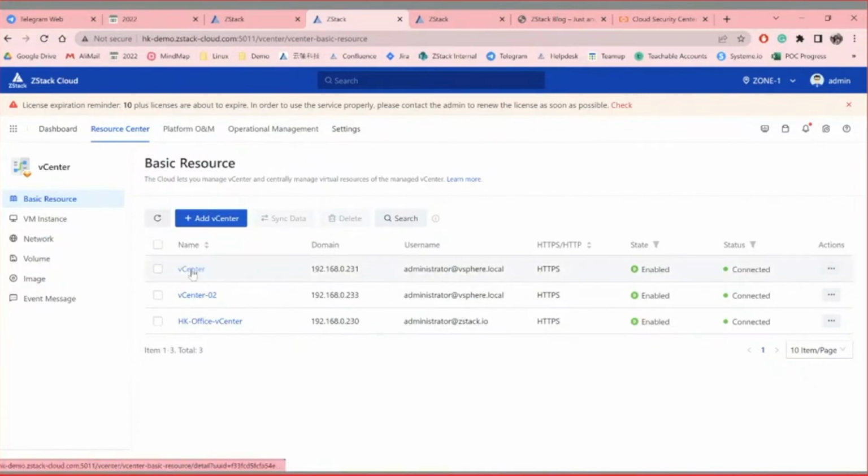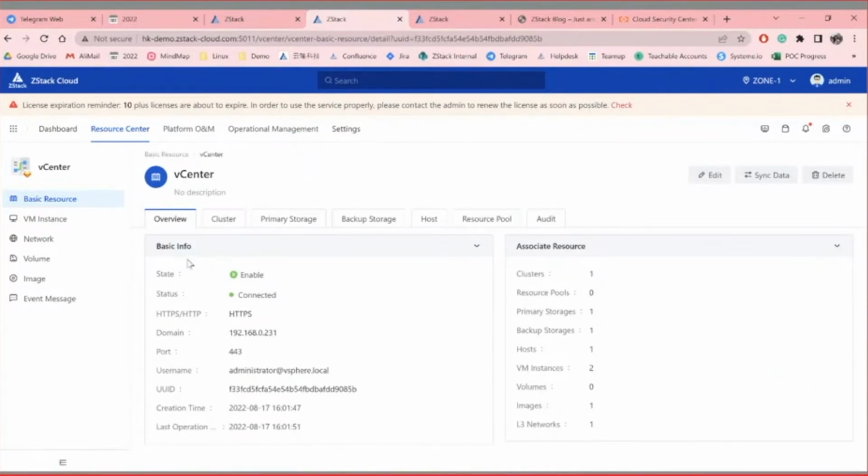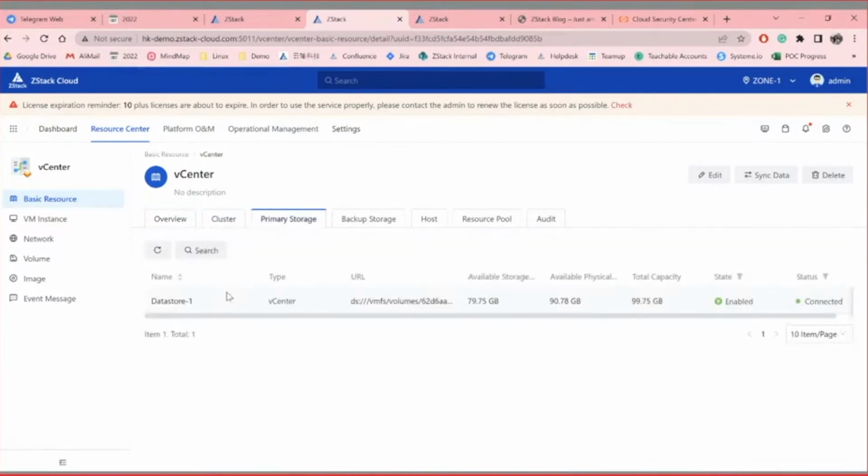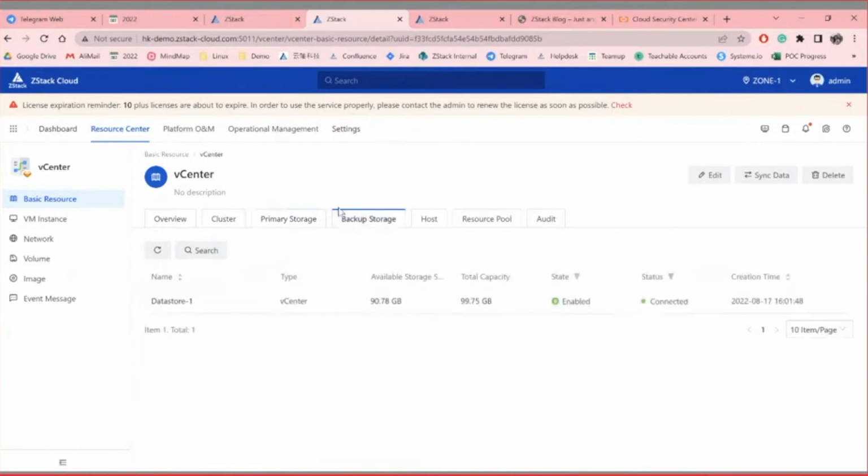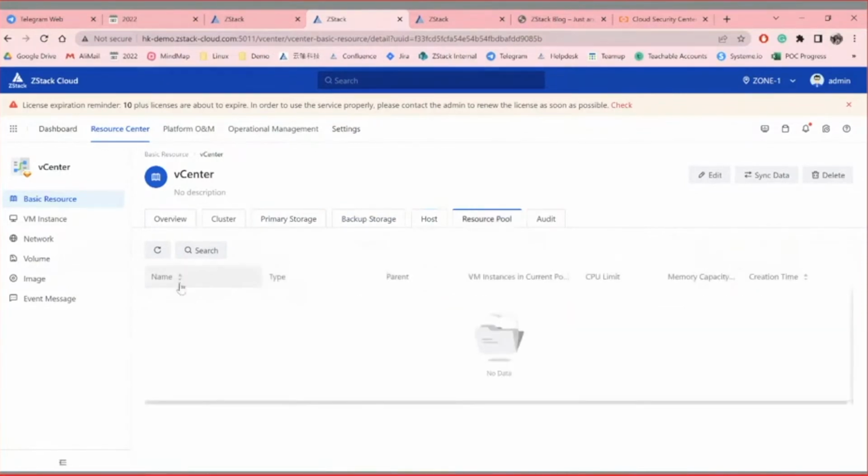Here, we have some of the information like the associated resources, the cluster, the primary storage used in this vCenter, the backup storage, the hosts that we added into this vCenter, and also the resources.